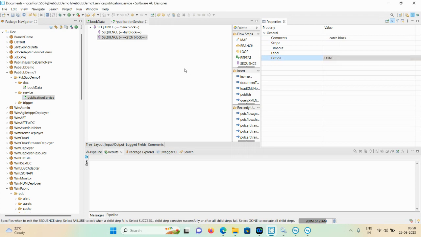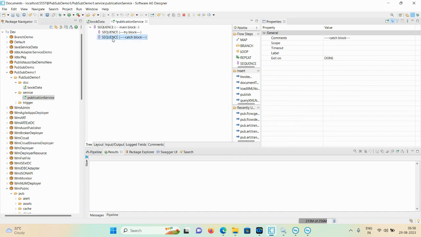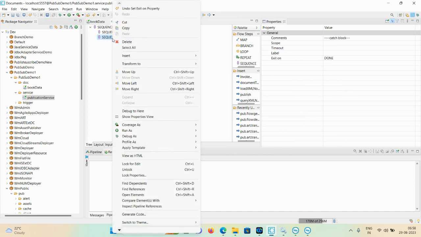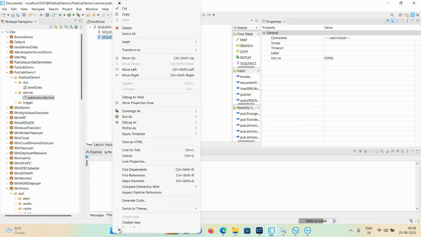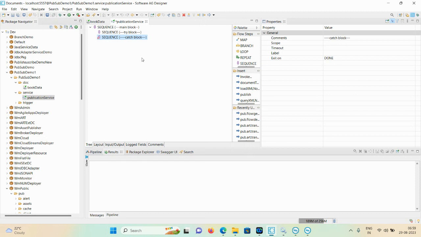Okay, so I want to disable this, let me show you why I disable this step. Because any business related logic I'm performing here, I want to manipulate the pipeline. Sometimes pipeline in and pipeline out you're not able to see in the pipeline. That's why, if you mention your first step and another step you want to disable, then the first input and output you can see in the pipeline.